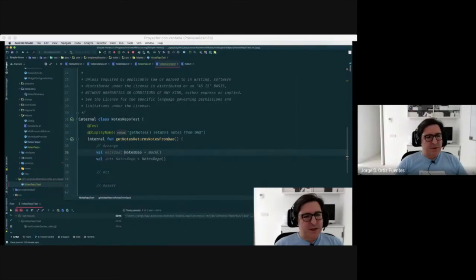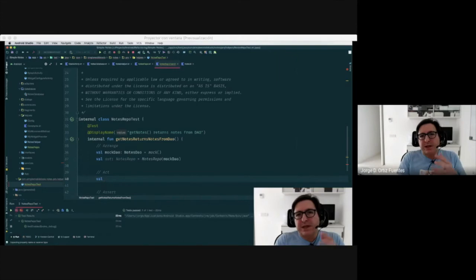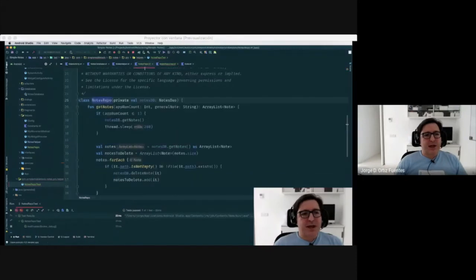DAO, much better. So here, I'm going to use this mock DAO as the parameter that I need to create a system under test. The thing that we are going to run is we're going to create a list of nodes that we have retrieved from the get nodes. And obviously, this is going to be the same thing that comes from the data access object. Let me show you the logic that happens here.